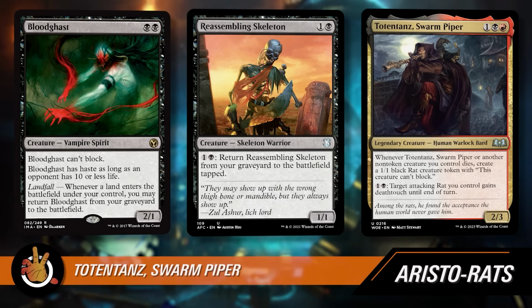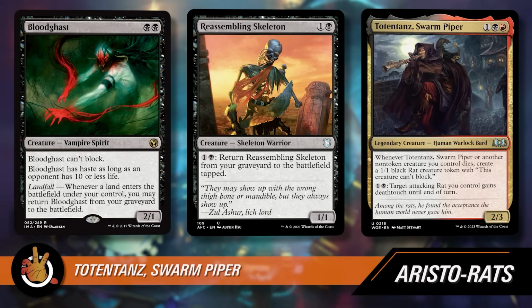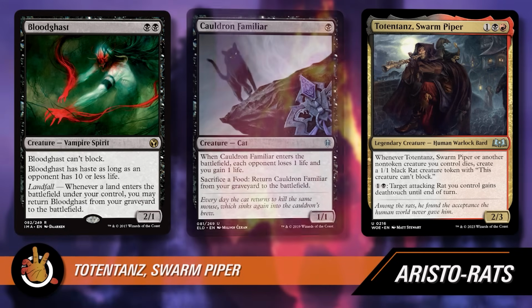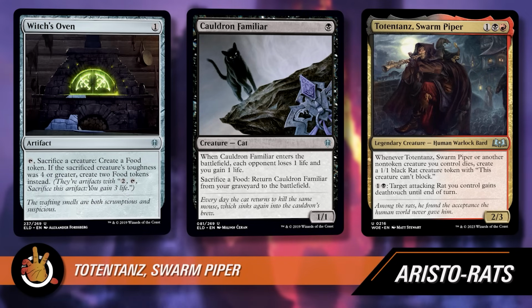You sac Bloodghast, make a rat. Play a land, get Bloodghast back, sac him, make a rat. Crack the fetch land, get another Bloodghast, make another rat. He's really, really good. Cauldron Familiar, for those of you familiar with the Witch's Oven Cauldron Familiar cat deck.